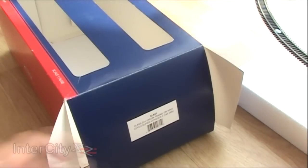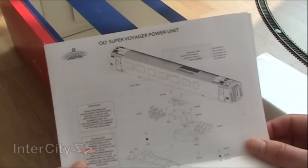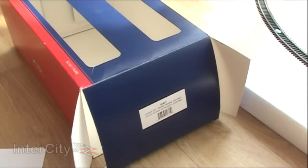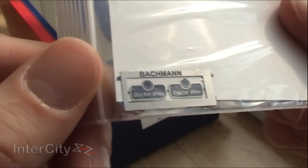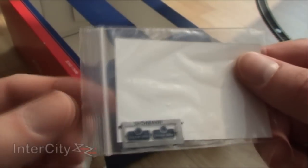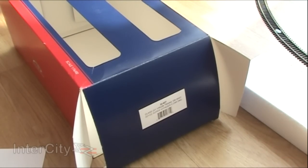Okay, so let's put that to one side. What else is there? Well, there's all the usual goodies, which we've seen before. Basically how to care for this particular unit, how to take it apart, how the motor is laid out and everything like that, plus your consumer guarantee. But what's really interesting is that there's even this. Well, what is that? It's nothing. Oh, yes it is. Look at that. Tiny little metal nameplates that say Doctor Who. So I suppose you could put those over the essentially stuck on or painted on ones that it comes with. That's nice. That's quality. We like that. So now I can put her on the track.